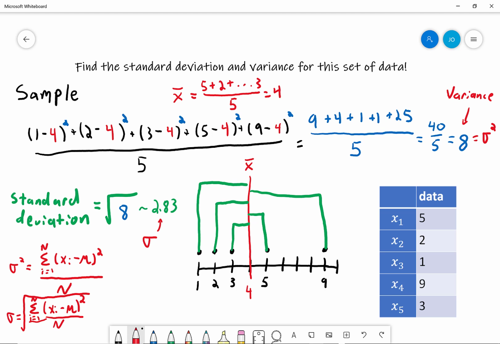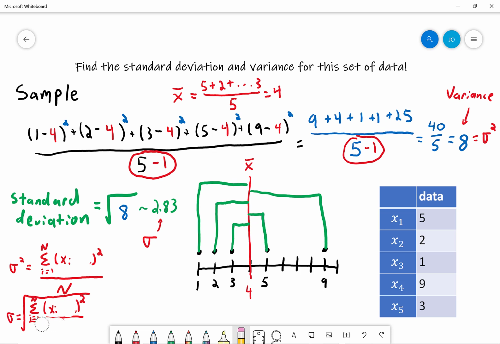What happens when we find the standard deviation and the variance of a sample? It seems odd, but we don't divide by the number of observations. Everything stays exactly the same, but we're actually going to divide by the number of observations minus 1. So what we should have done instead is divide by the number of observations in your data set minus 1. And that seems very strange, right?